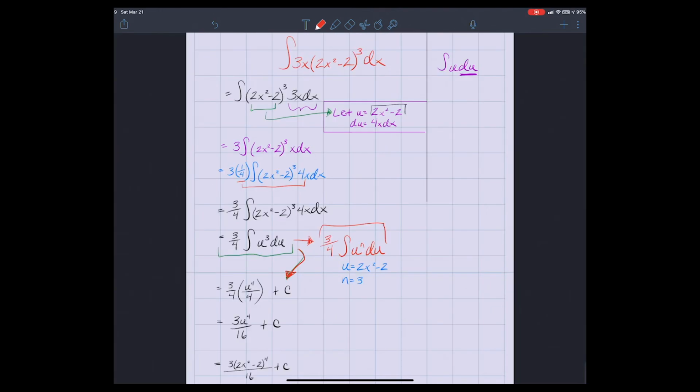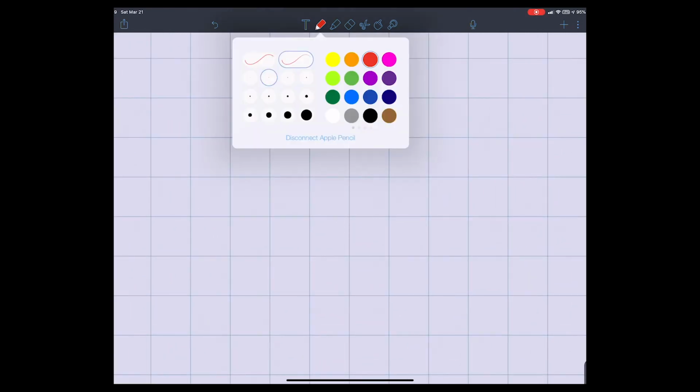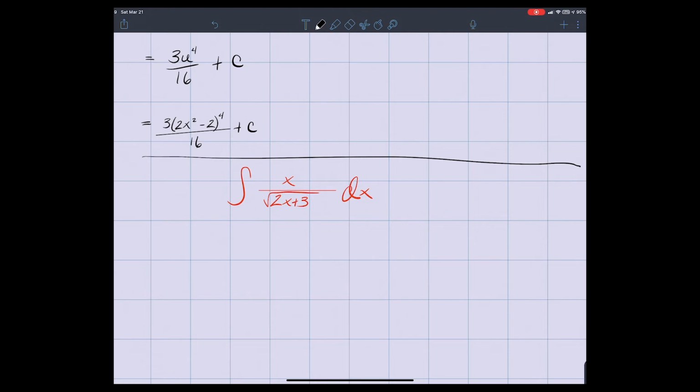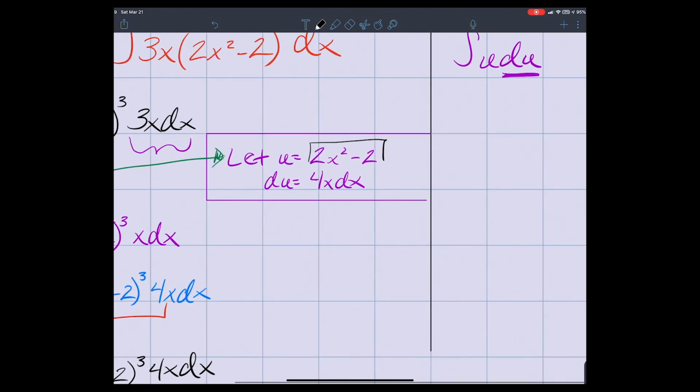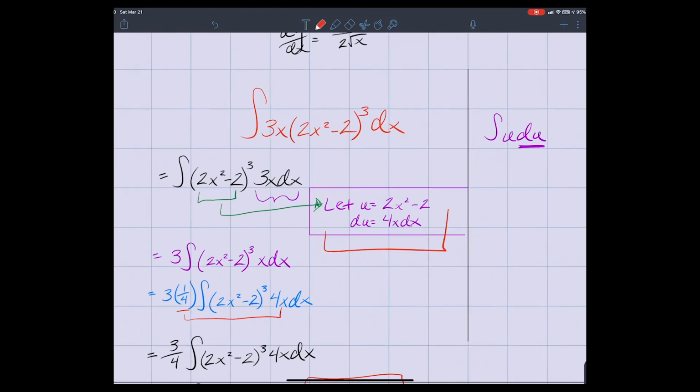That's it. Okay, let's try one that's a little more challenging but doesn't require any special kind of rules or trigonometric identities or substitutions or anything like that. This is just going to be strictly something similar but a little bit more difficult. And you might say, yeah, this looks easy, we can do this one. But the point is that we need to remember that doing this is very important. Drawing this box for ourselves to say, this is what we can use. This is what each thing is equal to. u is equal to this. du is equal to this. And so let's try that.